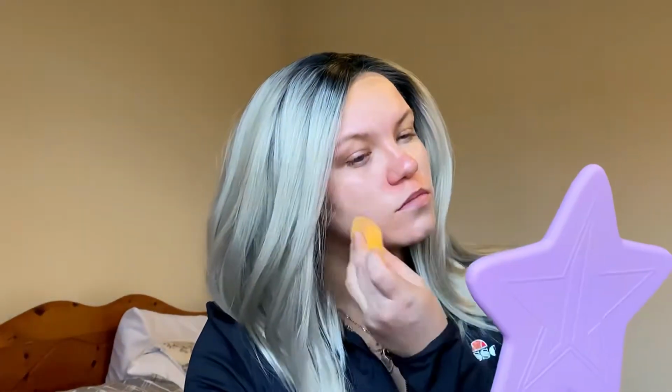Okay, it's very, very pale shade. Right, okay. It's very pale. I don't know why.